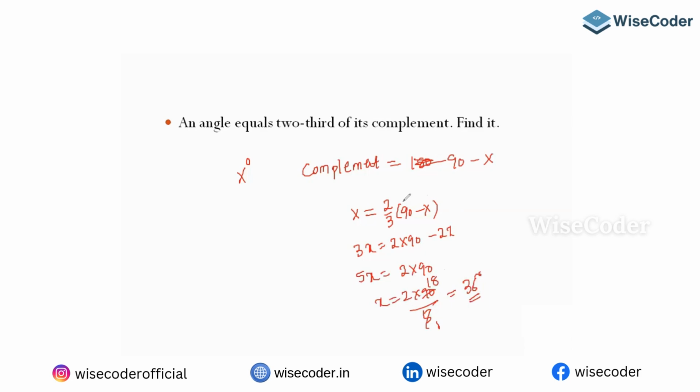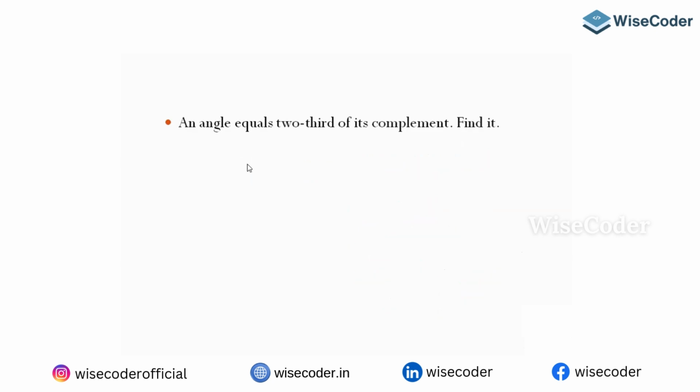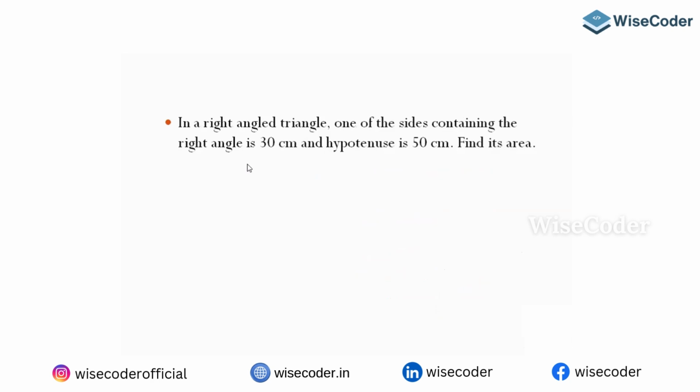Because in the previous question I took 180, so we got 72. With the same question, you will get just half of it. That is nothing but 36 degrees is the correct answer. Okay, 36 degrees is the correct answer. Having finished this question, let's move to the next question.